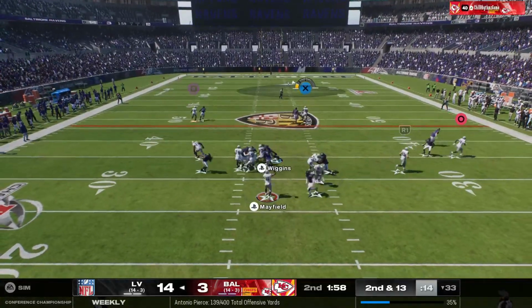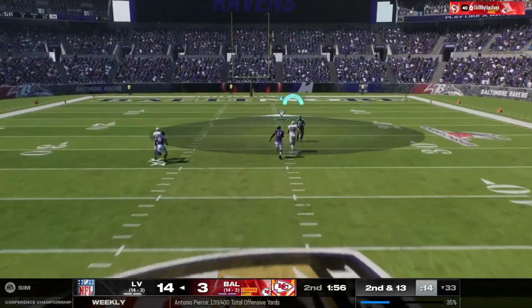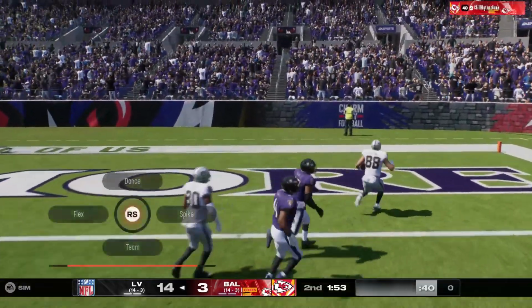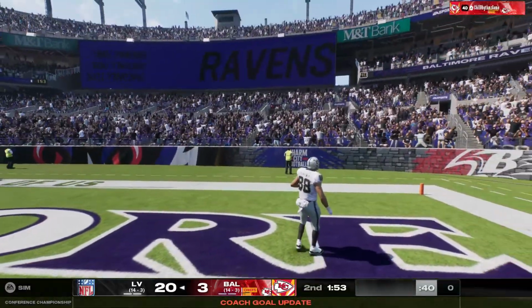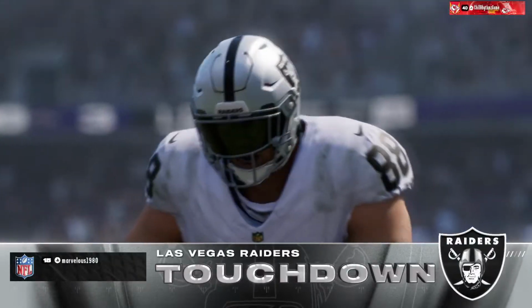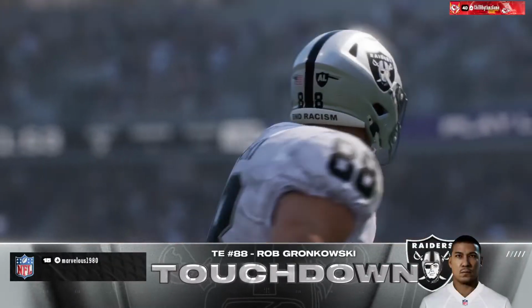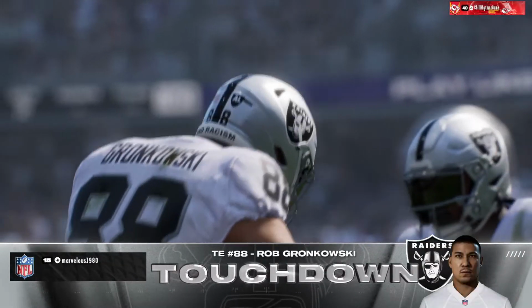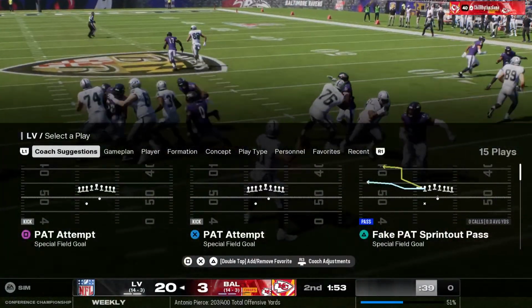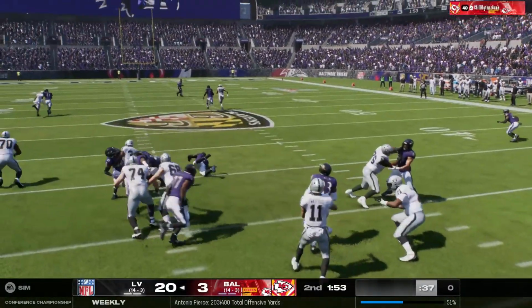They go play action. Mayfield. He's going to loft one deep over the middle. This is caught inside the 15. And he'll take it into the end zone for a Raider touchdown. A big play there. 67 yards. And the Raiders continue to pull the playoff surprise as they lead big here on the road.